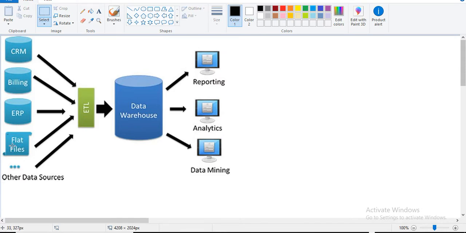Then we will be having various types of files and data sources that we will be using for performing certain operations for the organization.